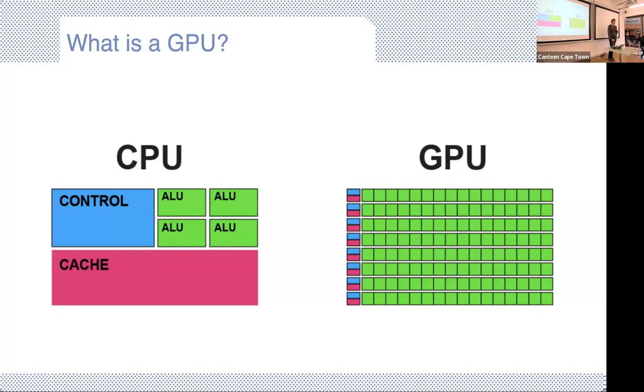A GPU is a graphics processing unit, and this is a vastly oversimplified explanation of what it is. GPUs started off life back in the 80s as specialized circuitry in video game arcades for making graphics for, you know, Street Fighter or Tekken. Amish is nodding, he remembers the corner cafe on those hot summer afternoons. The profit motive there was to build better GPUs, build better graphics, so you can sell more games.